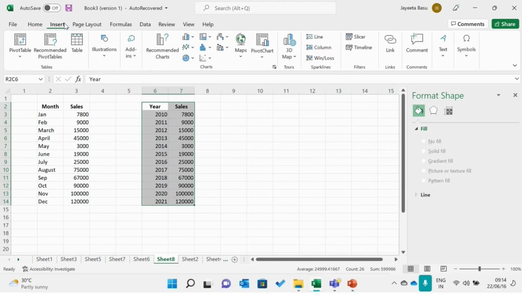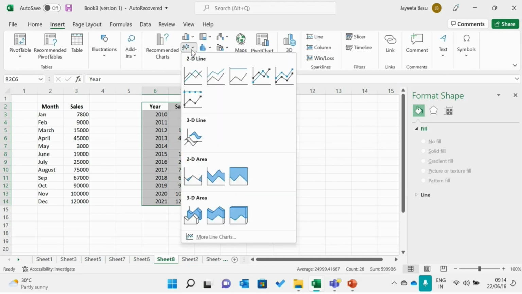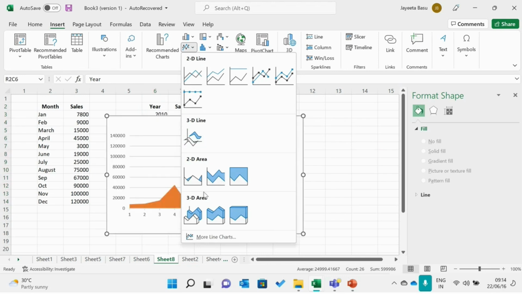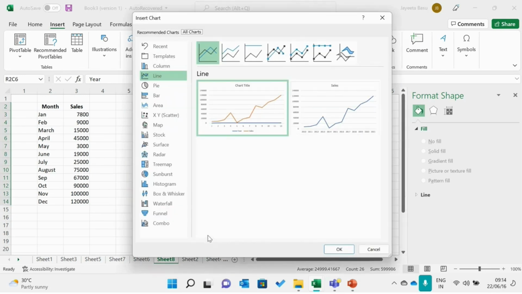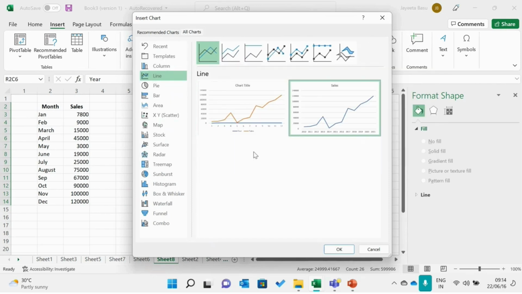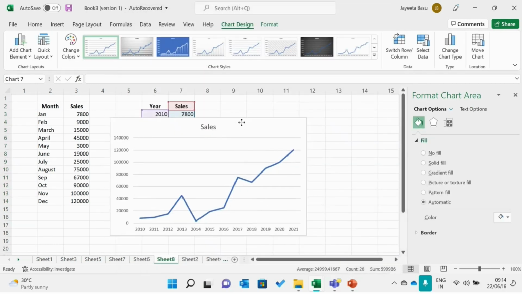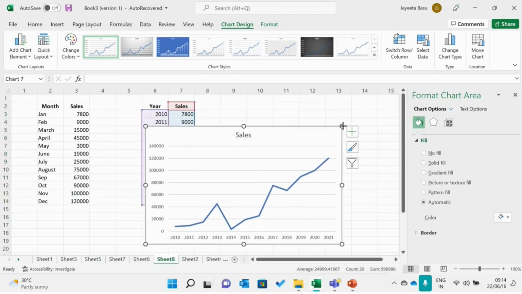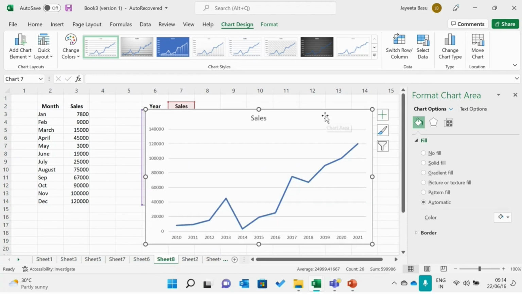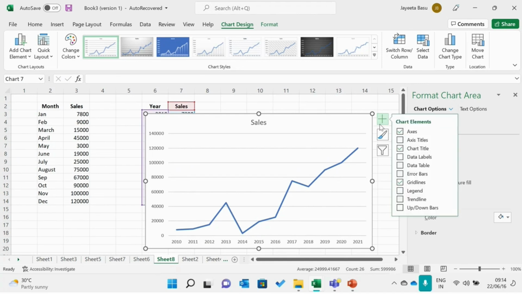Go to insert and you will be able to see line chart, right? Now, I will be going to more line charts and I will just take the first one itself or the second one. For example, if I select this one, you see there's one line. I'm going to increase this a bit so that you are able to see. There's only one line which is there, right? Even though I will be adding here my elements.